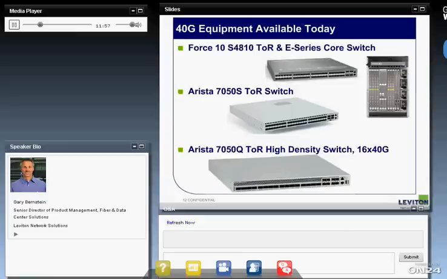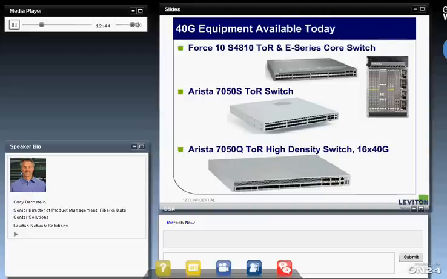Arista has quite a few different options out on the market. Their 7050S and the 7050Q, I wanted to point this one out. It's a little bit different. You'll probably see more like this in the future. This doesn't have any 10 gig ports. It's hard to see by the picture here, but these are QSFP ports, all the server ports, not SFP. What that means is it's a 40 gig channel, or it can be converted to 4 10 gig channels using conversion right on your cabling. That would be up to 64 10 gig channels in that 1U top of rack switch. Again, more and more density we're seeing out in the market.